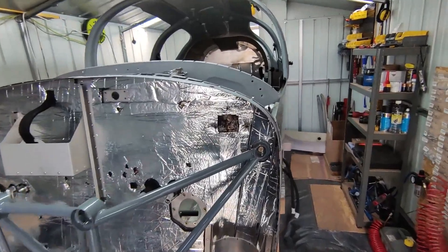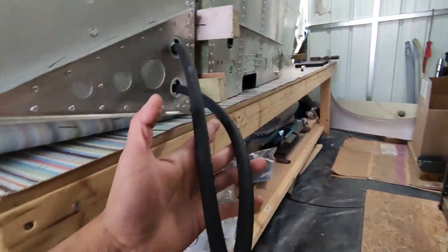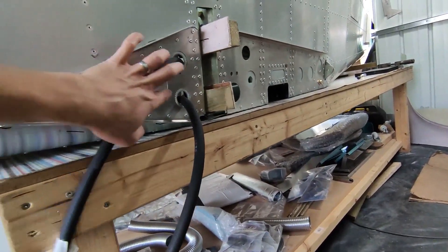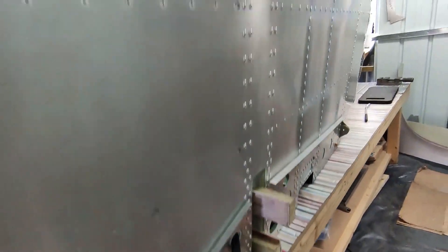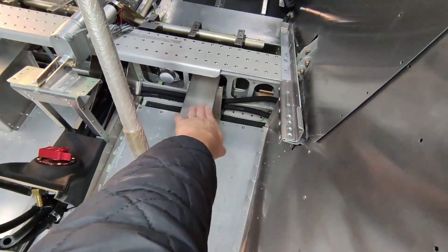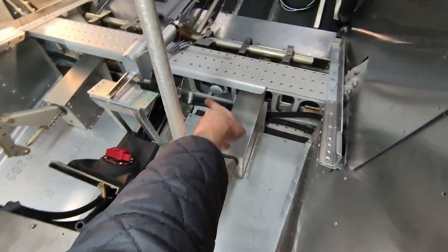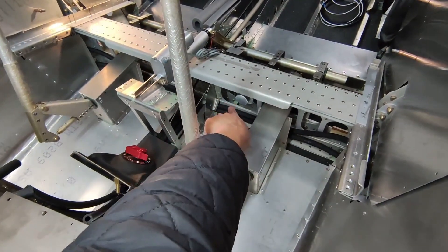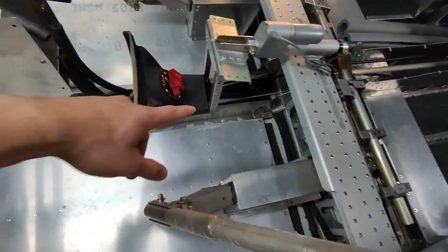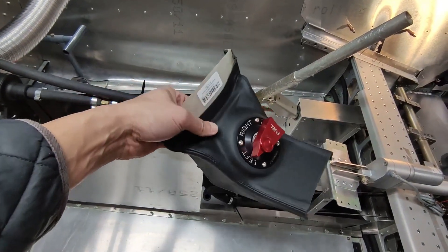The next thing on the list was to do the fuel lines. Sticking with the rubber fuel lines that came with the kit — the two holes in the grommet edge protector are where they go into the fuselage. The lines come out and run along the channel in front of the main spar, through behind this box, through the triangular section — it's a tight bend but not bad — and come to the center channel where they connect to the fuel selector valve.